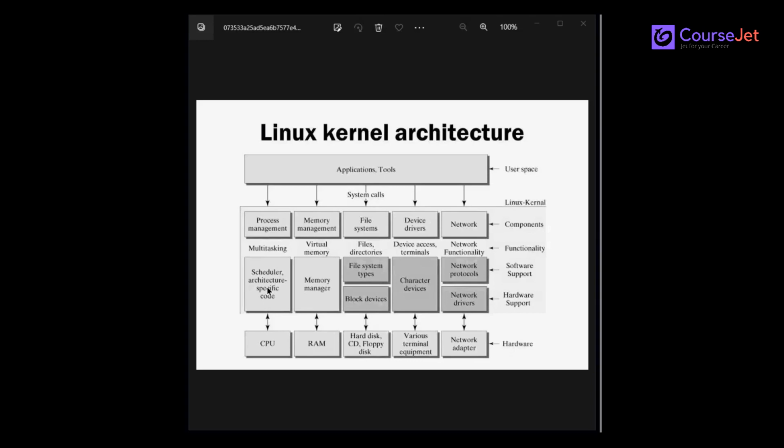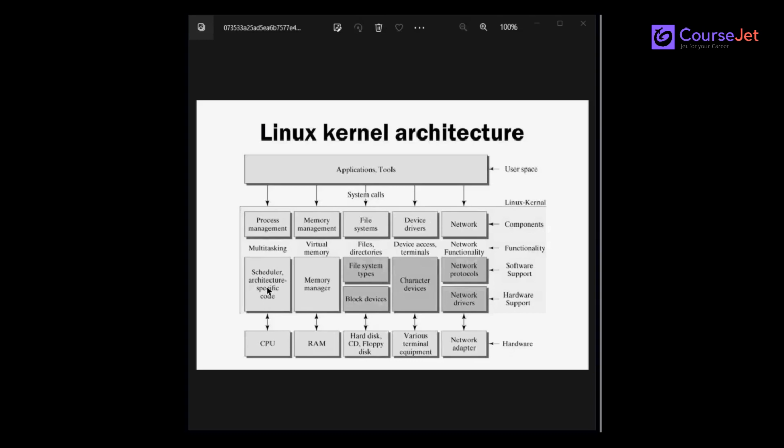Just as an example. Depending on your architecture, the process management services will have the same work, but the code will be architecture specific. Whatever applications we are writing will be architecture specific.